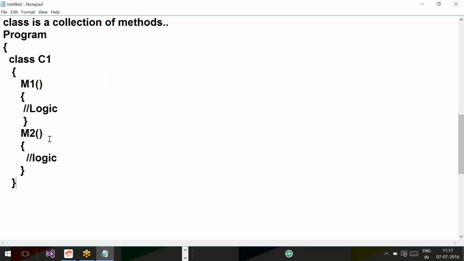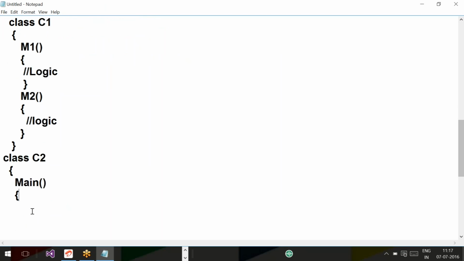And in this approach also, program execution starts with the main method. That main method we have to define in a separate class. Let's assume it is there in the C2 class. In C2 class, we have a method called main. Whenever you want to invoke any method, we have to write class name dot method name.